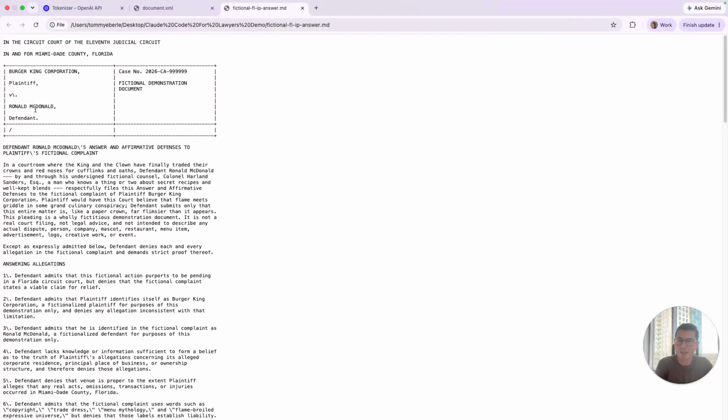So if Markdown is so efficient and if Docx is so bad for AI tools, why don't they just only work in Markdown? And honestly, that's a good question. The real issue, though, is with formatting. Obviously, in legal, the formatting matters a lot. That's part of why Microsoft Word is so popular. And especially for something like litigation, there are very strict formatting rules. You could not submit a document that looked like this to a federal court or probably any state court and have it actually get accepted. There's very specific rules that you need to follow.